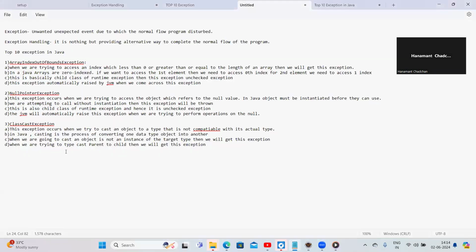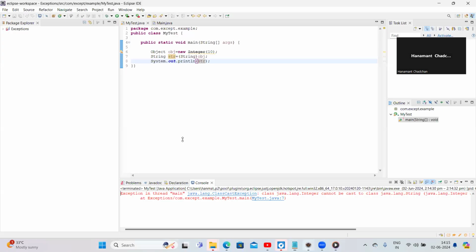That is because, when you try to cast an object to a type that is not compatible, typecasting parent to child gives this exception. The Object class is the parent class for all classes.